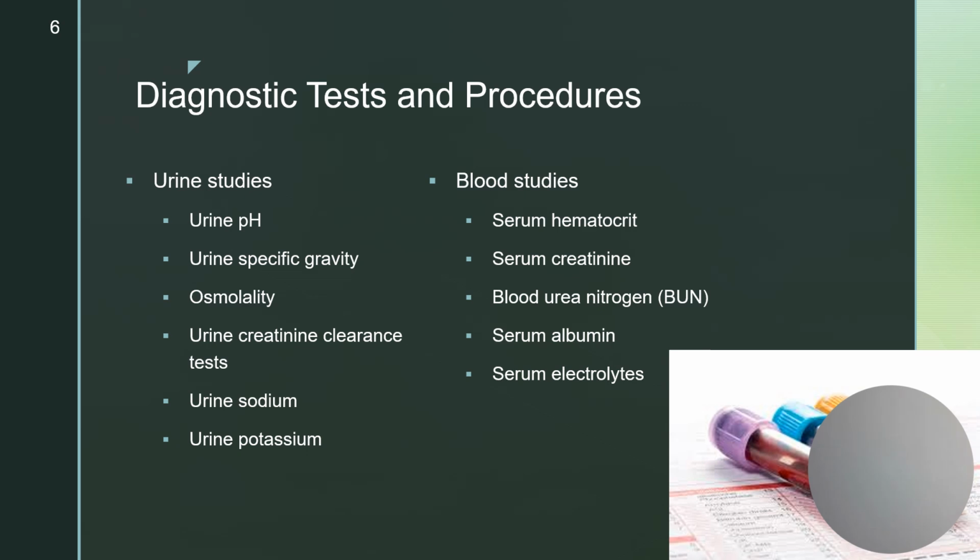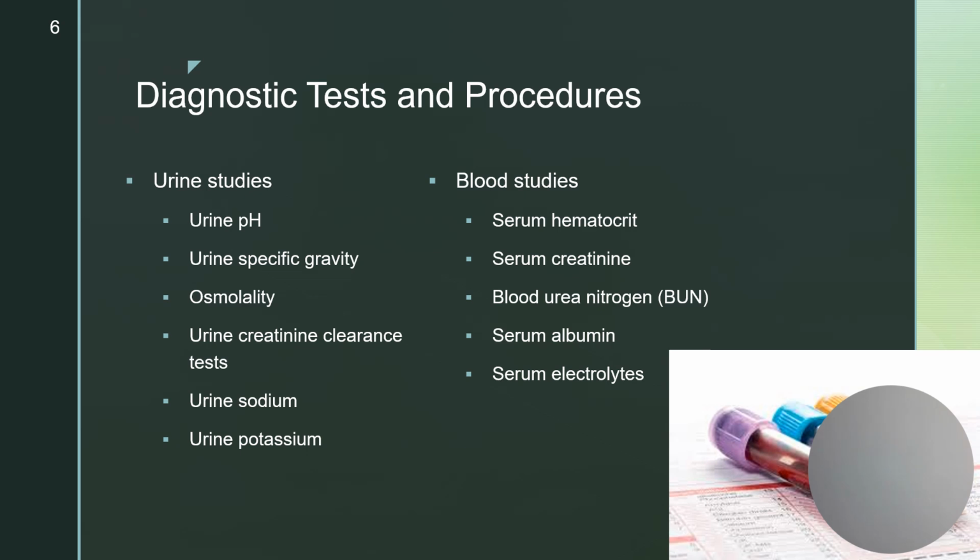Diet will be a factor in that a person who consumes large amounts of citrus fruits and vegetables tends to have alkaline urine, whereas a person who tends to eat a lot of meat tends to have a more acidic urine. The specific gravity is going to measure the concentration of the urine, fluid balance, and will also reflect your renal function.